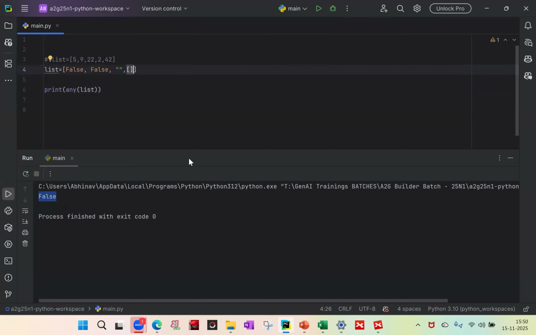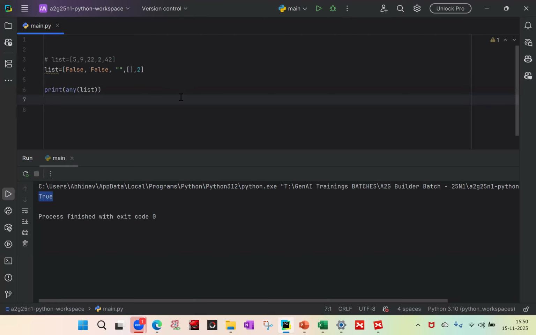Now let's try to add one element which is true. 2, right? Non-zero values are true. If I run it now, it is returning me true. You got this concept? Can you please explain it again?